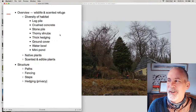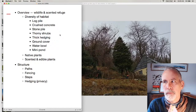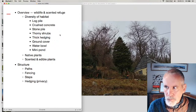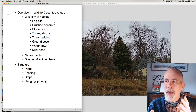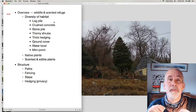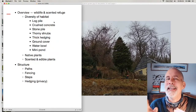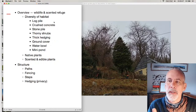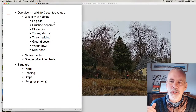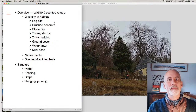It's a learning process and everybody is on a learning path. For diversity of habitat: log piles. What John Little is very good at — the stuff I've seen of his is very neat and tidy, very geometric in the shapes he uses, and that is a counterpoint to the mess of crushed concrete or brick or ceramics. He encloses them and gives them an edge.